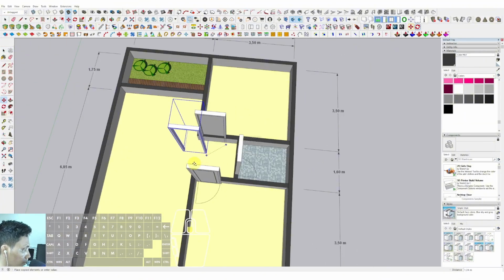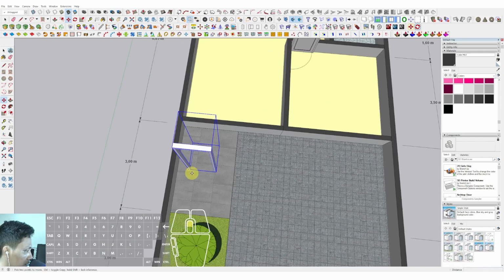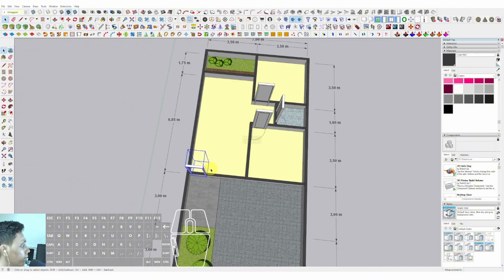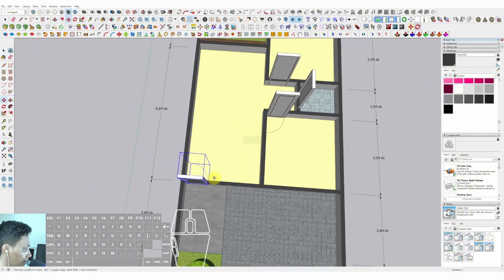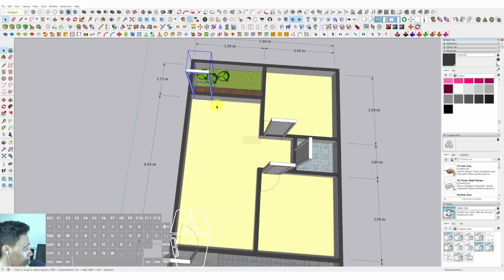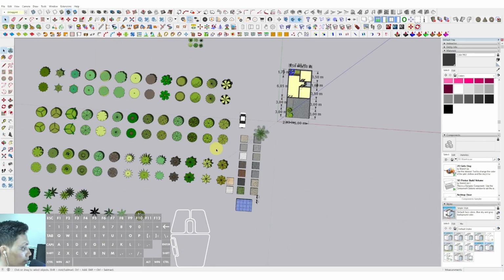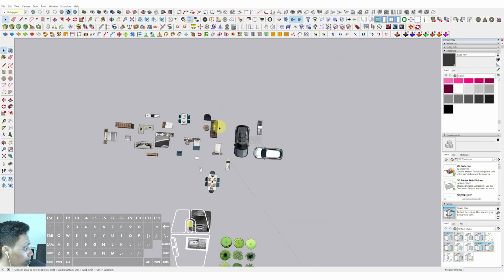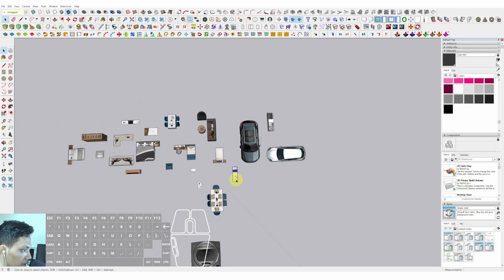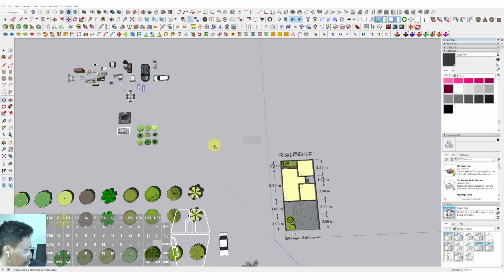And select move, and we can set up this one. We can place the kitchen.